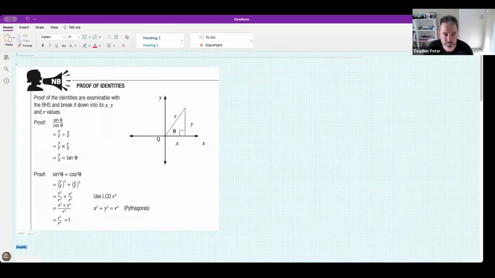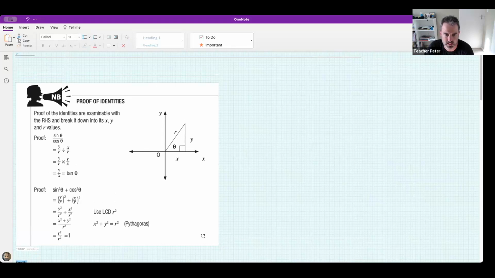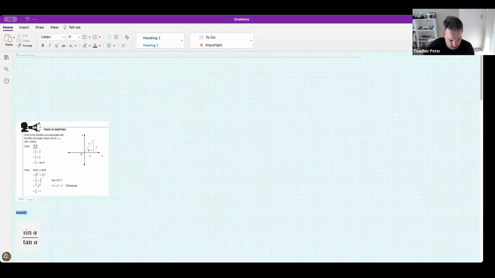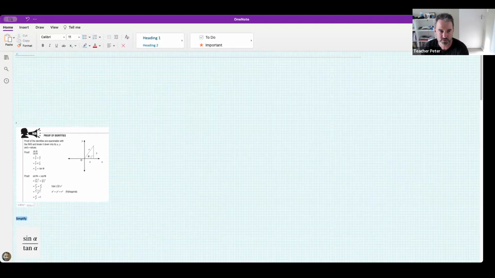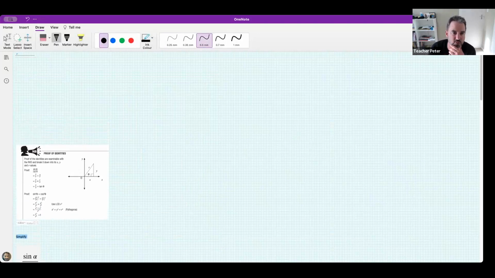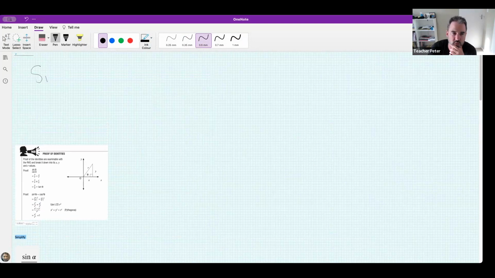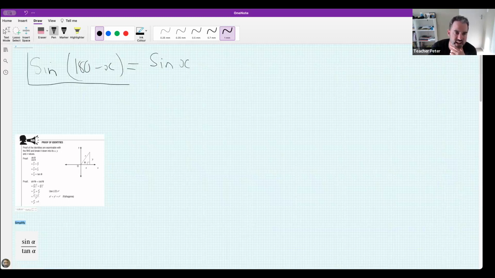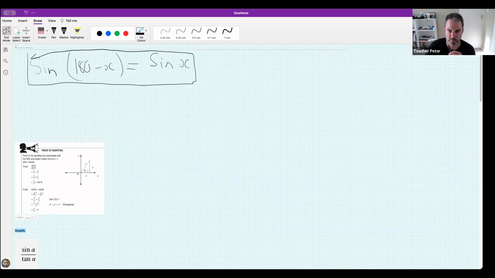Let's start with a bit of, that is quite a famous one, but I don't want to jump the gun yet on that. When I talk about a trig identity, all I mean is something that is equivalent, right? Some of the trig identities that we have dealt with already are things like the sine of 180 minus x is equal to the same as the sine of x. So that is one type of identity, and that's what we called the reduction formula. I think we all remember that from last week or the week before.